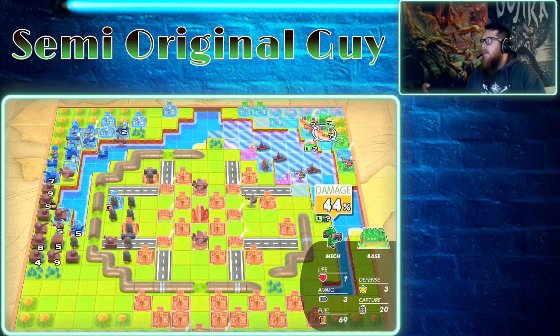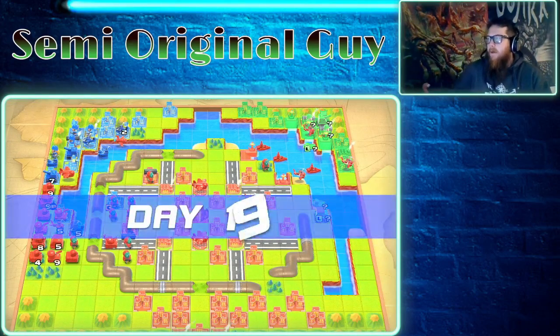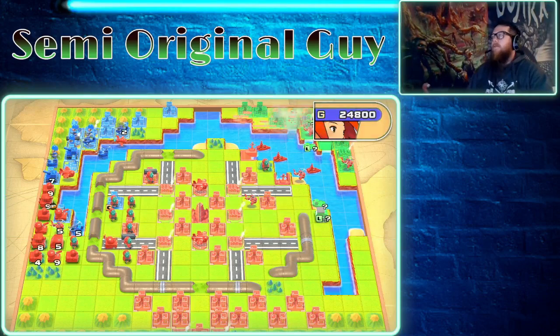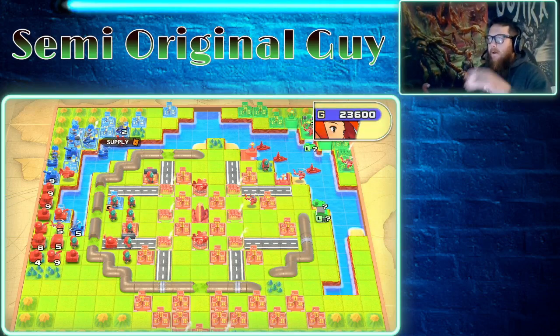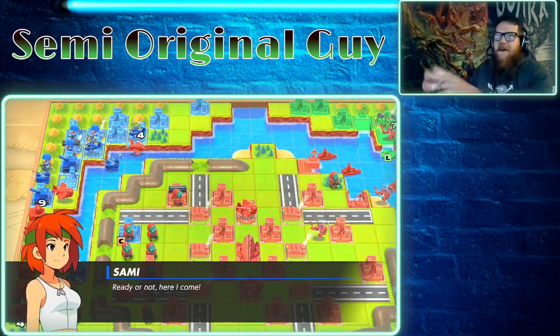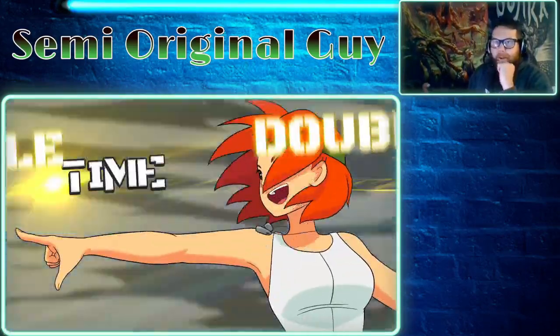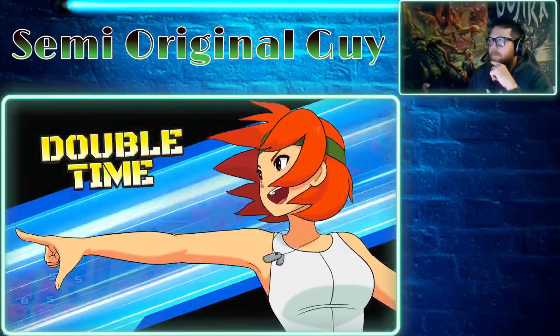Could go up and attack that. That's going to do nothing. We'll just attack that guy. We'll end the turn. Alright, day 19. I'm unbeatable, right? Here I come. Rats. Right here or not, here I come.